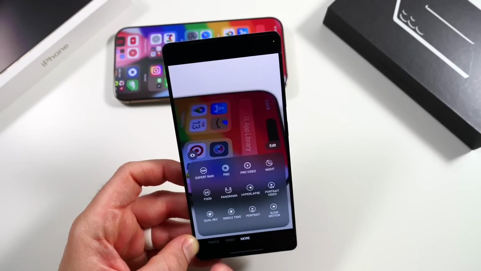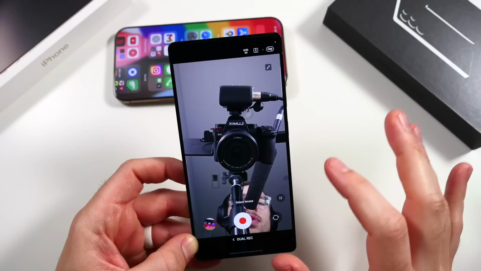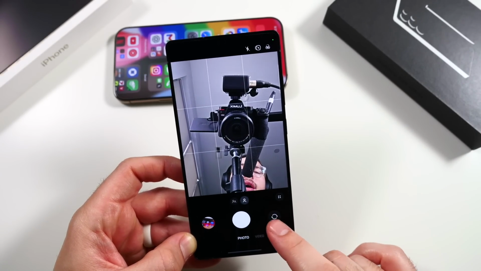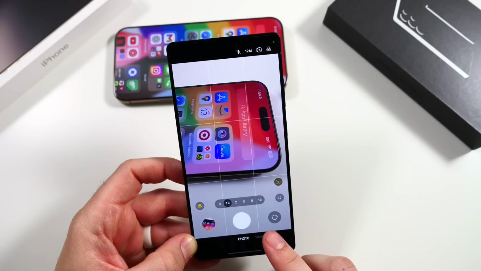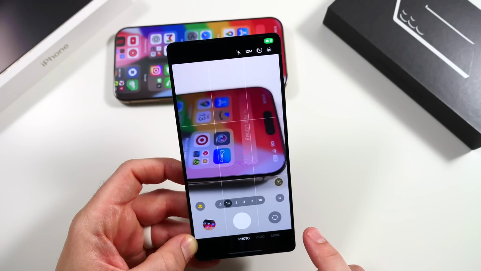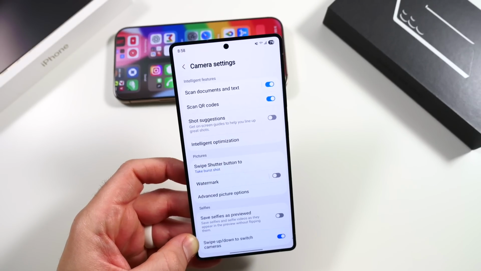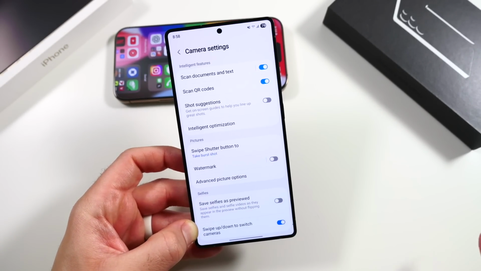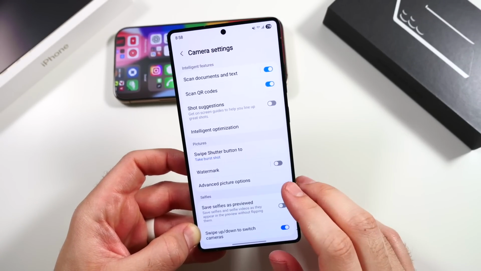Now, I will say that dual recording is also a unique feature to the Samsung One UI experience, something you're not going to find on the iPhone. So definitely, again, Samsung wins in the feature department, but also most of the settings are just right here live and center. You also don't have to leave the camera app to go to your multiple settings. It's actually right there. If I go over here, it's right there. I don't got to leave, go to settings, and then find the camera settings. So that's where Samsung is still winning. Again, it's just a smarter integration right there.